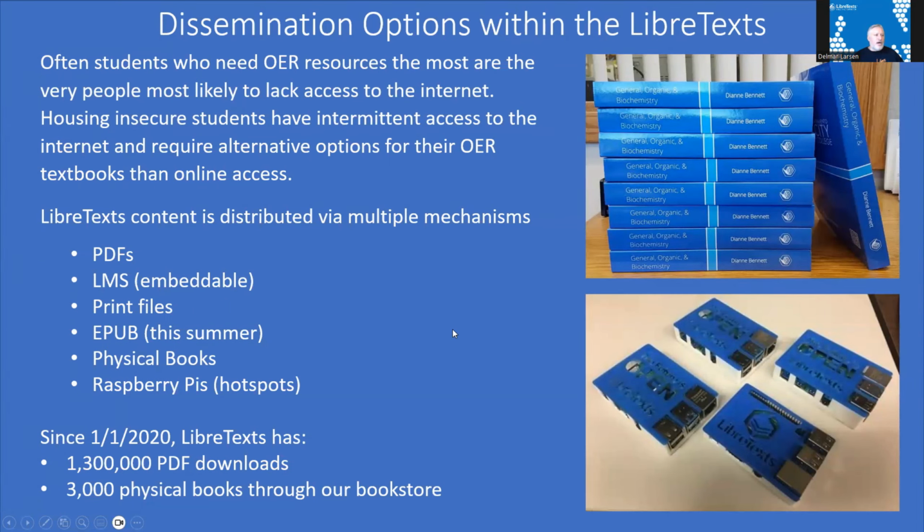You can generate physical books. Any book that's compiled on our platform has a mechanism to have any end user purchase that book from Lulu Express automatically, at and actually below cost. So this general organic biochemistry book here costs about $12 to $13 for students if they want to have a physical copy. And that's what happens when you're not trying to make a profit off of things, because we're mission over money.